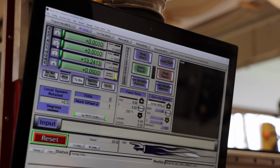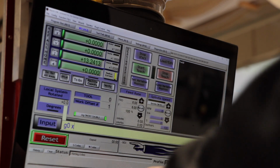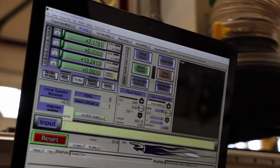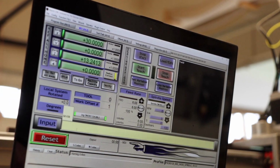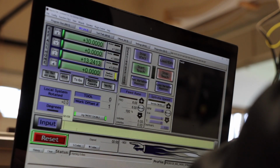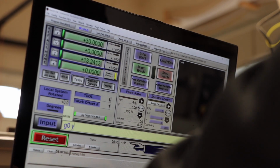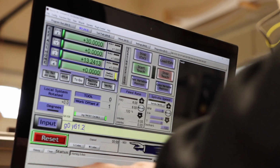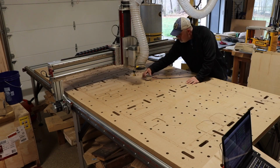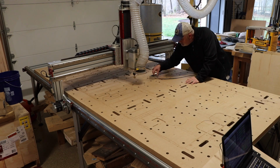Once back on the CNC, I'm going to again ref all home, bringing the head to the front left corner. Then I'm going to manually enter the command G0X30. That's going to jog it on the x-axis to the middle of my pocket. And once there, I'll enter the command G0Y61.25, and that's going to put my cutting head directly in the middle of my CNC bed. Now that I have my head centered on the table, I'm just going to find Z, and I'm ready to surface the bed.